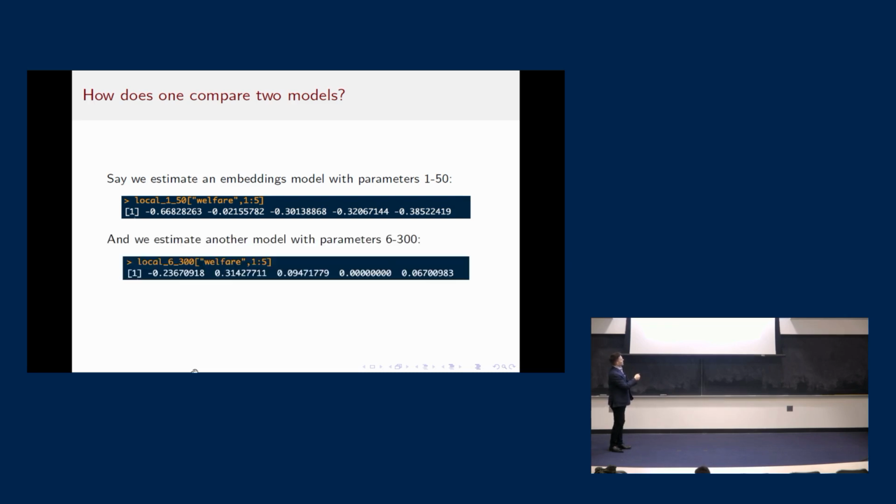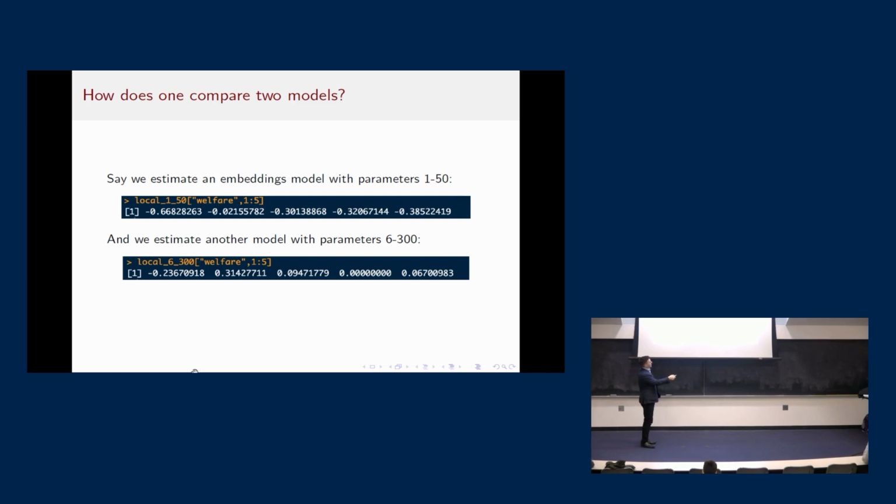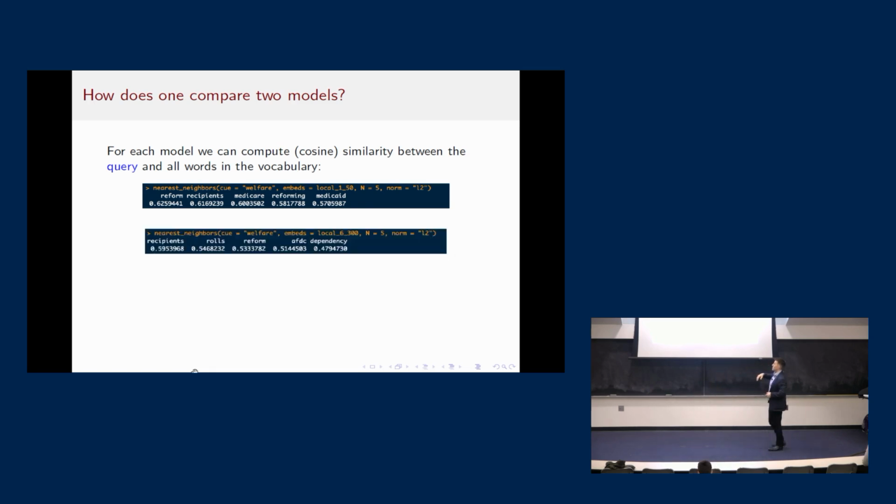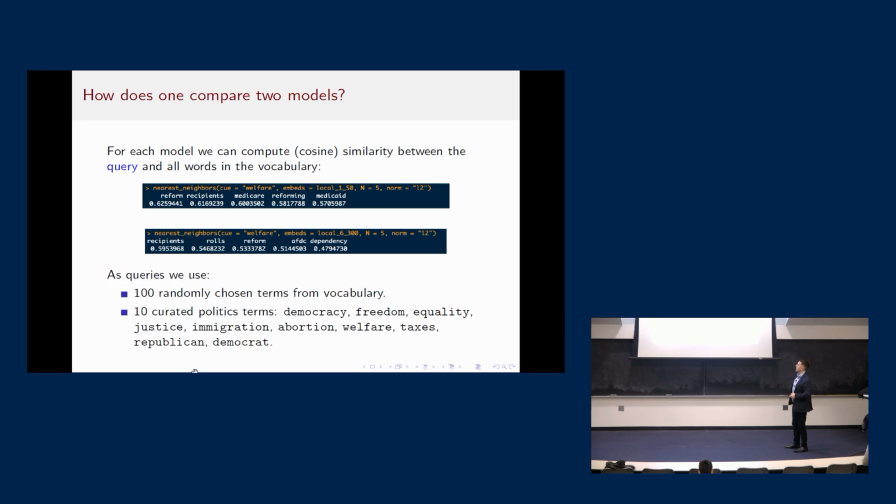We could estimate another model, 6300, and again, this would normally be of length 300. It's just a real valued vector. And the question is, how can I compare those embeddings? Obviously these vectors are of different length, so it's a bit tricky. I can't compare the output directly. So what we do instead, and this is a common thing to do in social science, is compare the pairwise distances of the query that you care about, let's say welfare, with every other word in the vocabulary. This is typically very large, like 10,000 words. Then I can order the vector with respect to these 10,000 words. That now is comparable because the size of the vocab is the same for every model. So now I'm simply comparing vectors which are 5,000 long or 10,000 long. That's the idea, and I can compare these vectors without too much trouble.